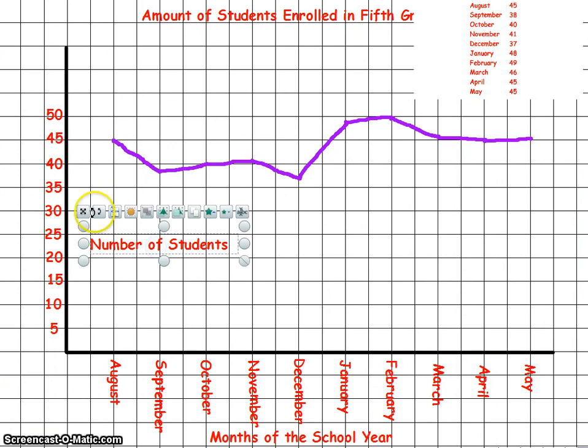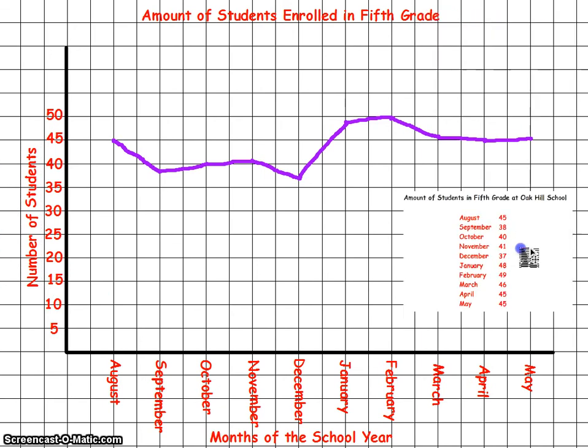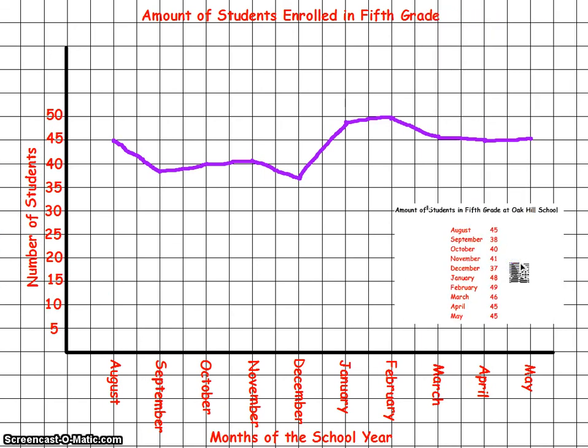Okay, and I'm going to give that a little turn and move it on over. Okay, and so now I have my completed line graph here that shows the representation of which months had the most amount of students and where I'm going to experience my dip in enrollment and things like that.